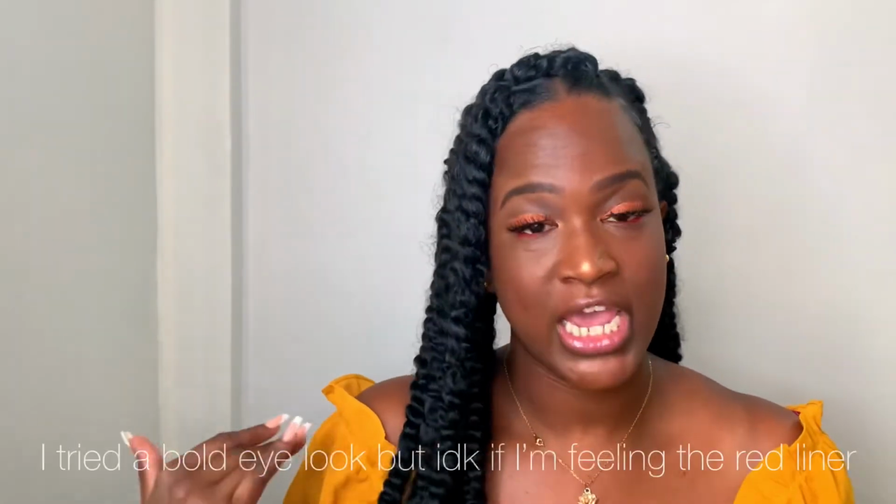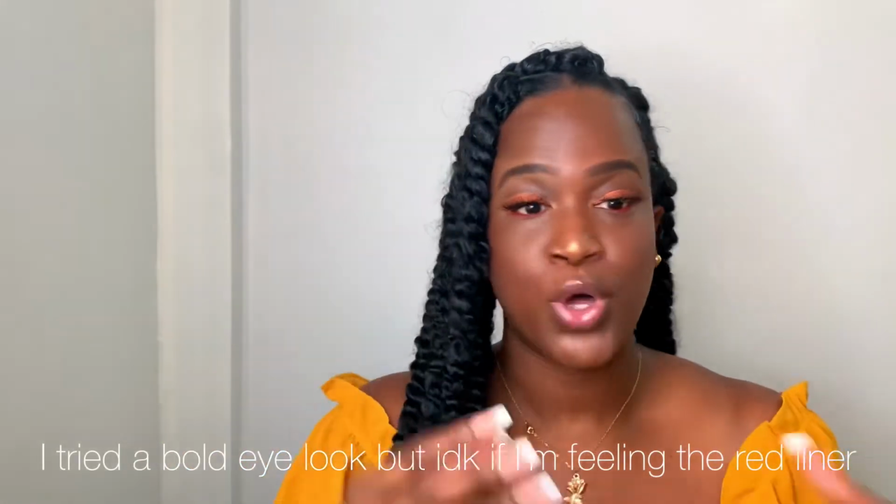This is a week old hair. I'm coming back to you guys 1 week later. This is how the hair is holding up.